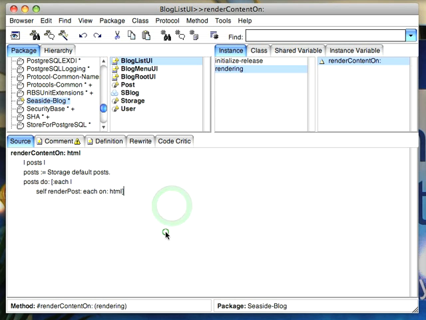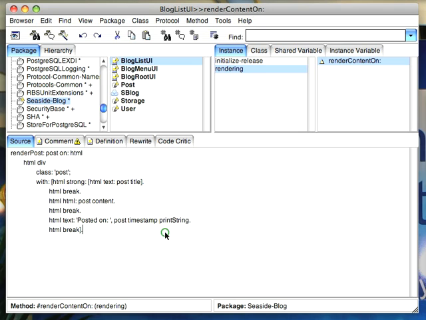So here in our rendering category, we're going to go ahead and put that down. And I've just copied this over because I don't really want to bore you with the details of my bad typing. Just to show you what I'm doing here though, I have a div, and inside that div I'm giving this a class. And then down here I've got the actual rendering. So HTML strong the title, a break, put out the post content. Notice this HTML method, that says don't go ahead and try to encode the HTML, just put it out raw, because I'm assuming that we will have an HTML editor or just putting HTML in for each blog post, because when you enter a blog post it could have things that you want to put in yourself. And then finally when it was posted.